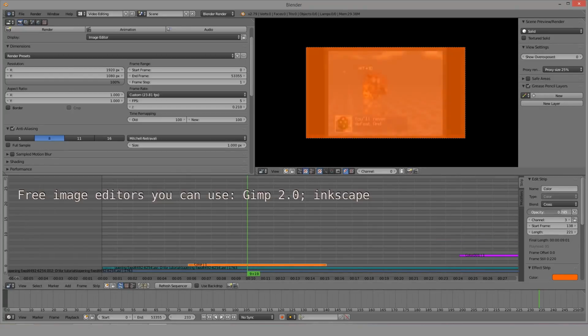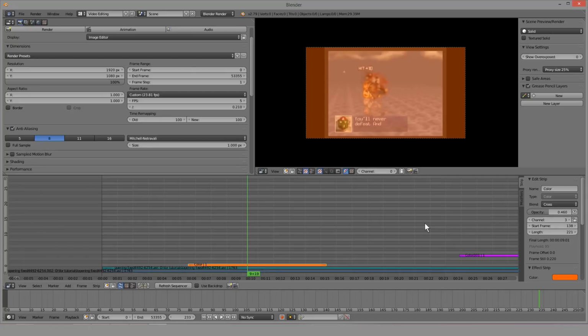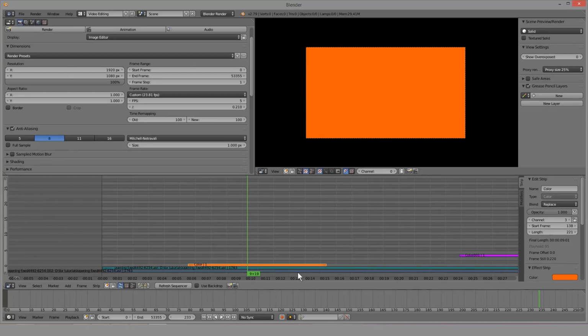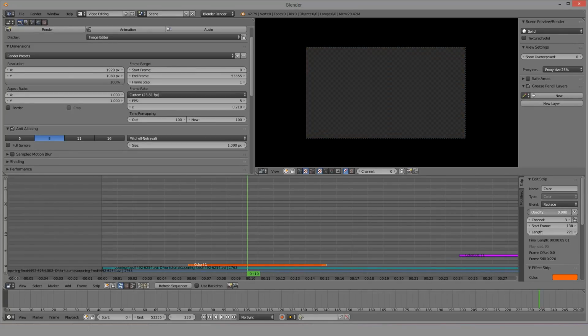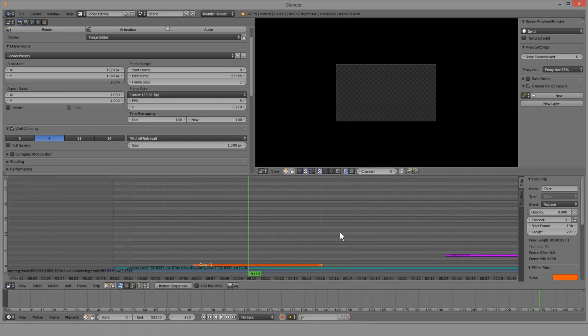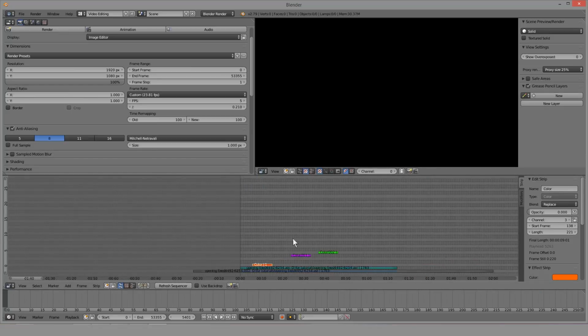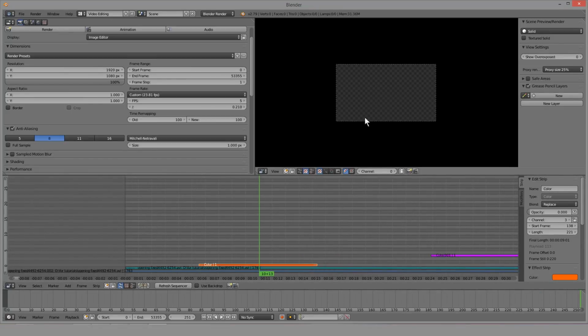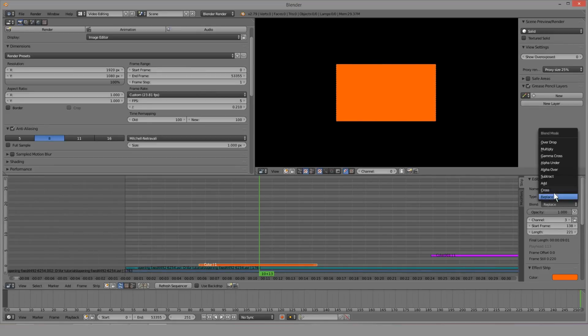So that means if I change the opacity, it's going to see what's underneath it type thing. So the other one is replace, in which case it's not going to read what's underneath it. It's just going to read this one strip here. And this is the same as blank space here. So it's going to be black, but it's just telling you that there is stuff here that is hidden, basically.